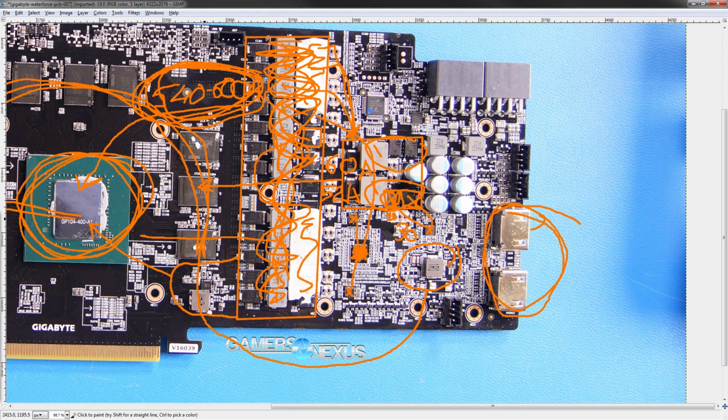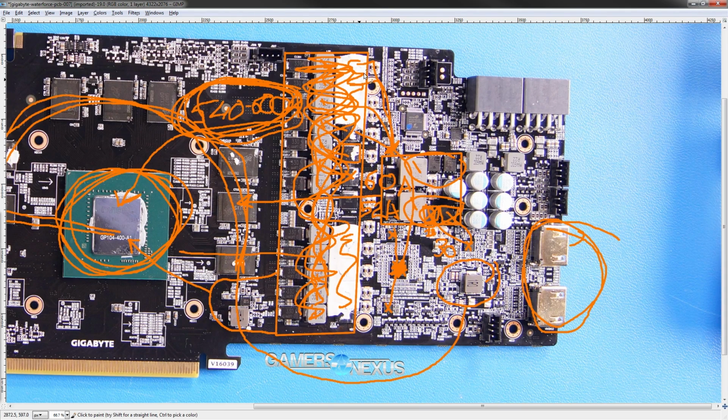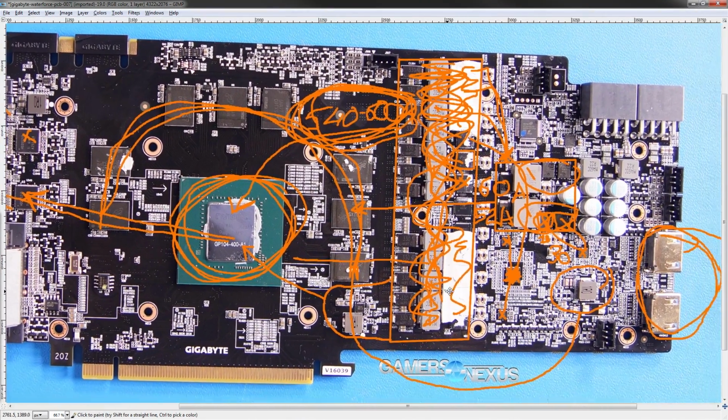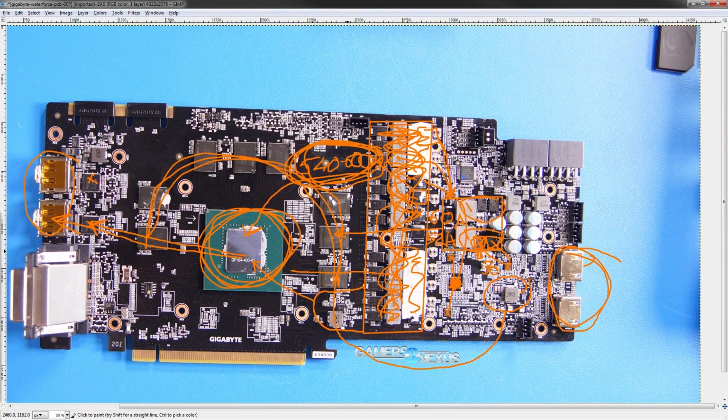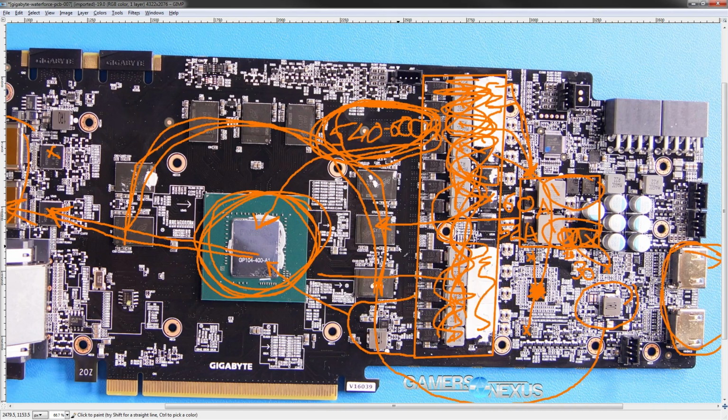Not that it really matters, because this is a GTX 1080, and even in these completely suboptimal cooling scenarios, the VRM setup that Gigabyte has opted for is so ridiculously overkill that it really doesn't matter. You're not going to see a GTX 1080 use anywhere near the full capacity of this VRM. I'll be surprised if even 50% of the capacity of this VRM will ever really be used. So, yeah, very nice PCB from Gigabyte here, and props to them for designing such a ridiculous monstrosity, if you think about it.